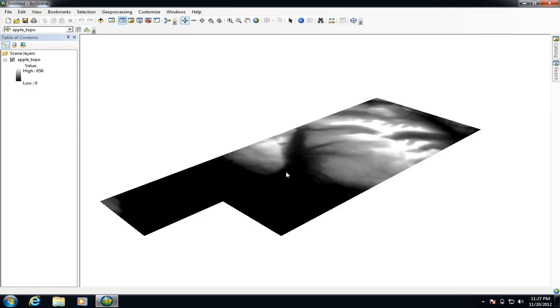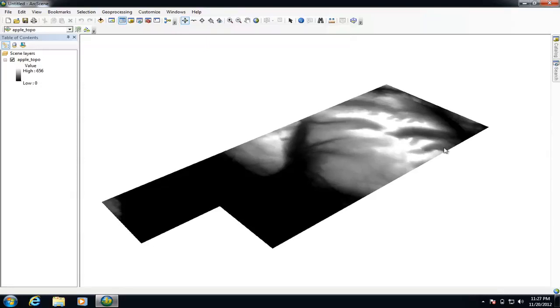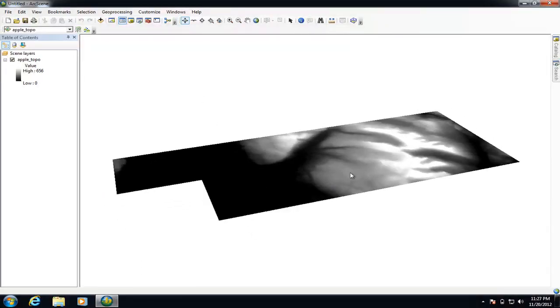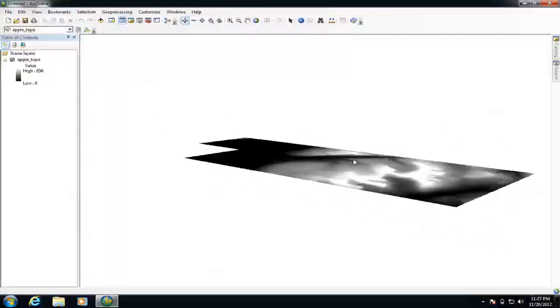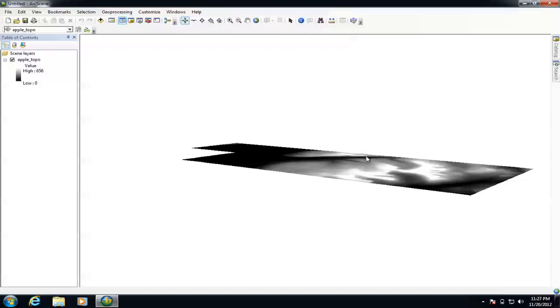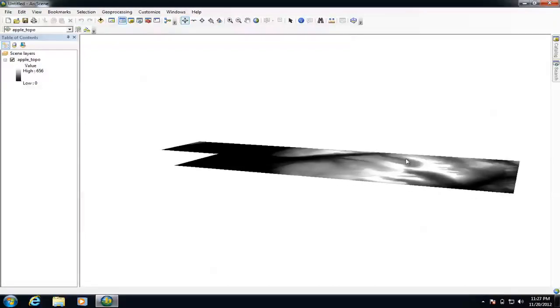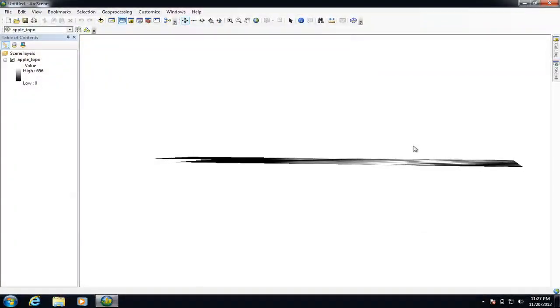The first thing you notice immediately is that the data has been displayed in a different way, a different view. So it's given us this flat view, and currently the data is two-dimensional. And you'll also notice that by default the navigation tool is selected, which means we can start to move around the data and interact with the data in quite a different way to how we do in ArcMap.